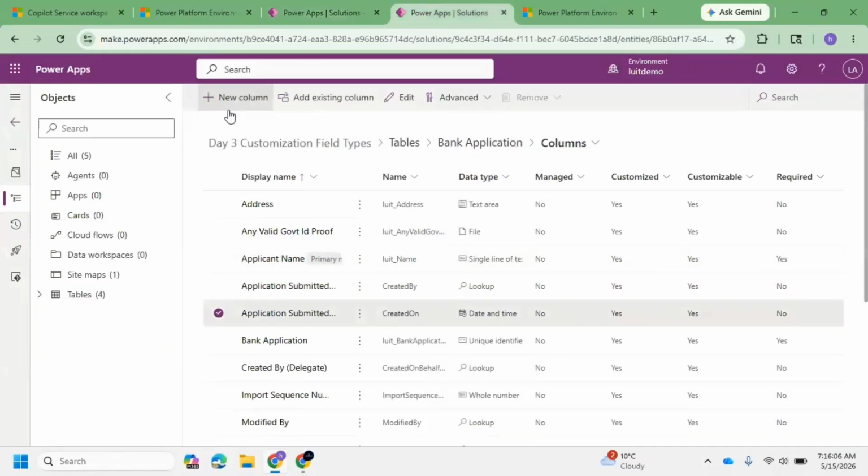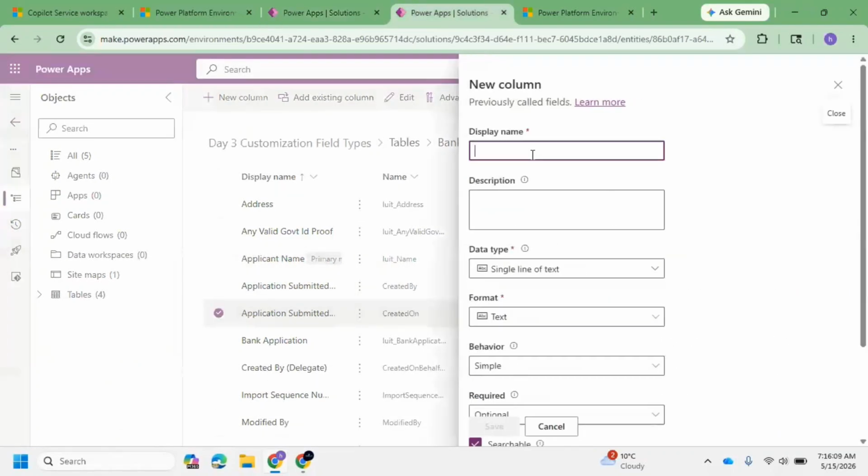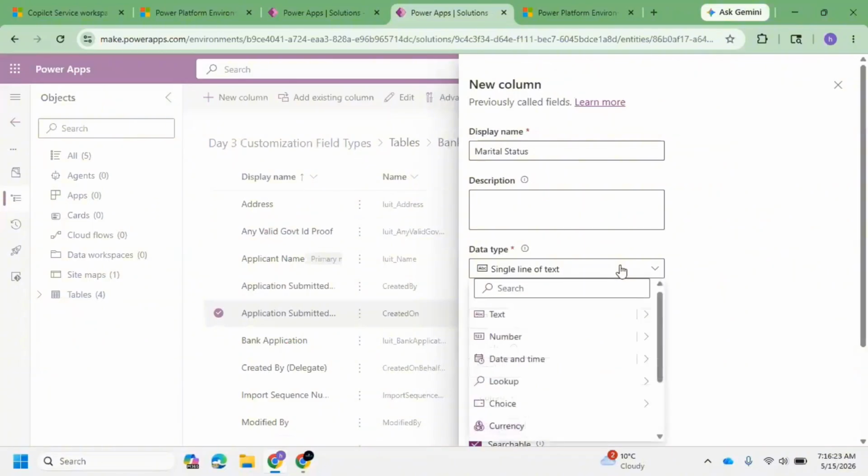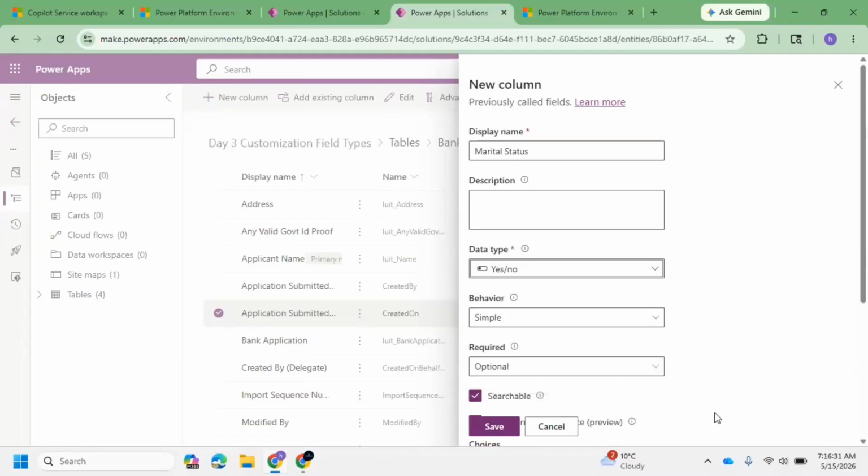Next, marital status. What type should I take for marital status? Is it free text or number or lookup or choice? Choice. In the choice, yes or no.